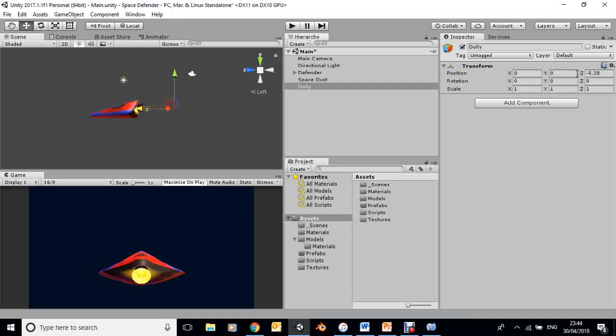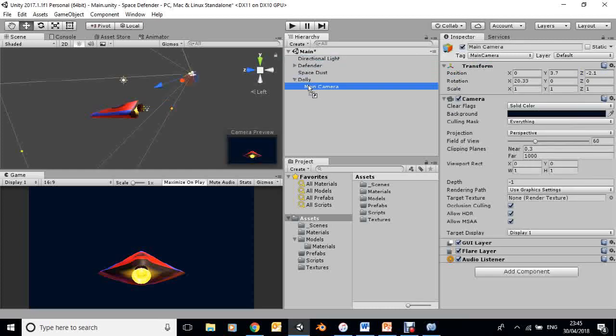It's a convenient distance, let's say 5. So -5, that's fine. It's an empty object, so it has nothing to show, so I'll make a little symbol there. Okay. Right, so all I need to do now is to mount the camera on the dolly. In other words, make it a child of the dolly. Now, essentially, wherever the dolly goes, the camera will follow. So all I need to do is make the dolly follow the ship.